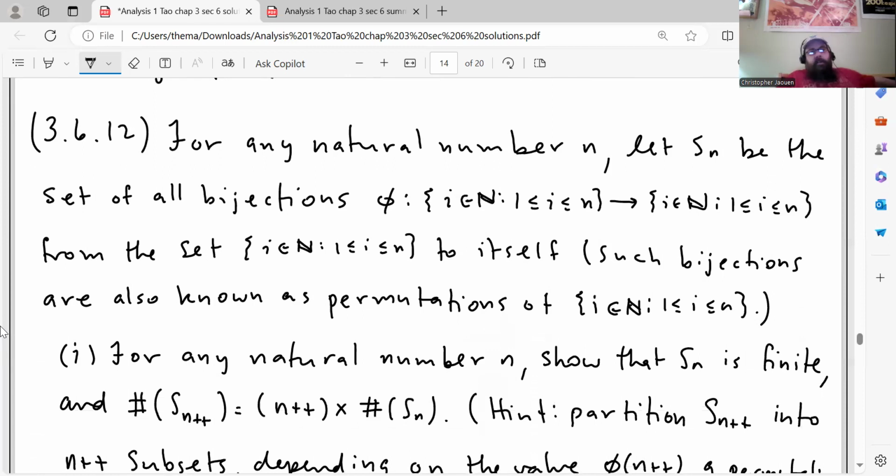All right, this is the last problem in chapter 3, and then we're finally up to chapter 4, which I'm excited to get around to, to do something a little bit different.